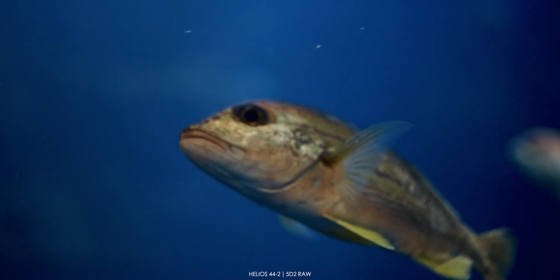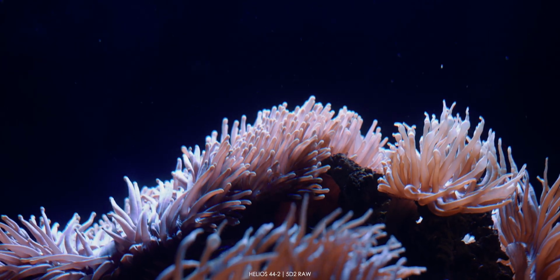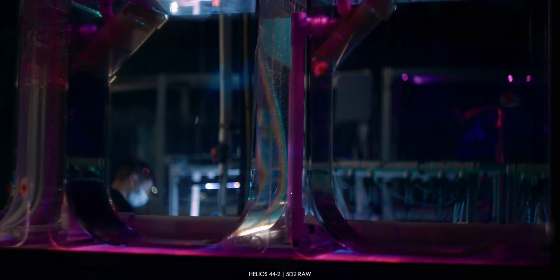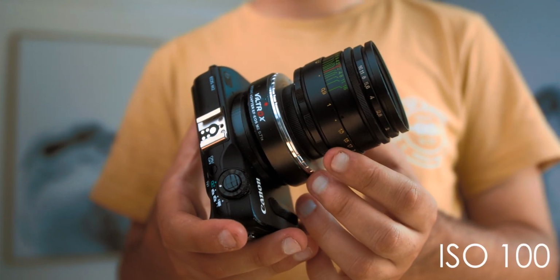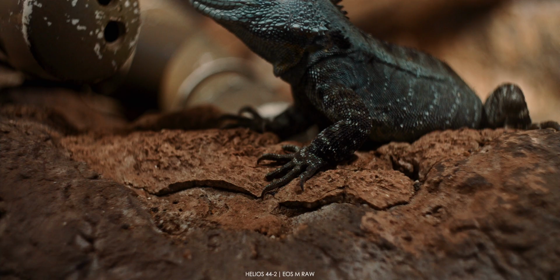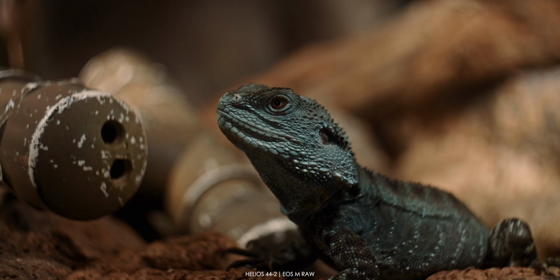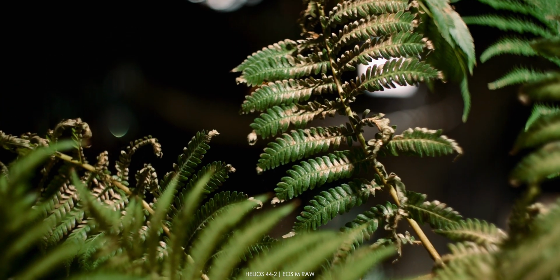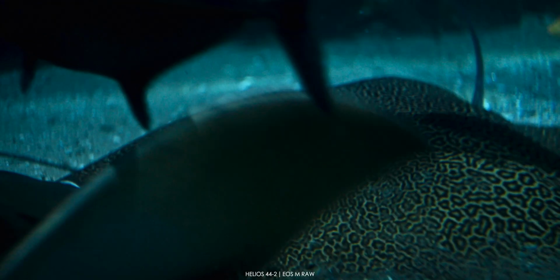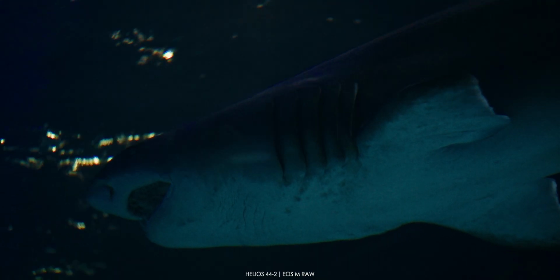Now in terms of ISO, I normally keep it at ISO 100, but I found on the 5D Mark II, I would lift it up to around 320 or sometimes 640 depending on how dark the area was. On the EOS M, I normally shoot 100 ISO, but I had to change that to around 160 or even 320 ISO because it was that dark in there. I just needed something to see. There wasn't a whole heap of noise. I was actually quite impressed with the results. There's no denoising in post or anything like that. This is exactly what I recorded, and this is exactly what you're seeing.